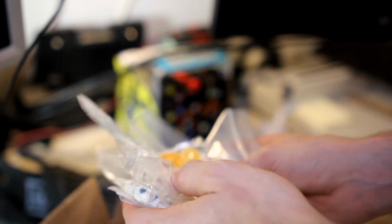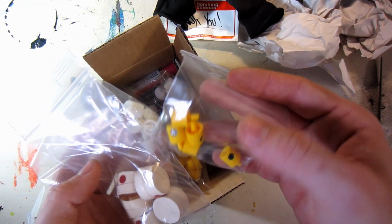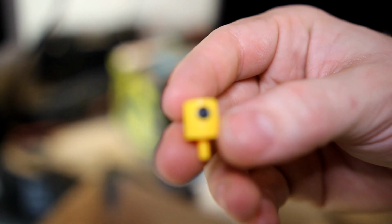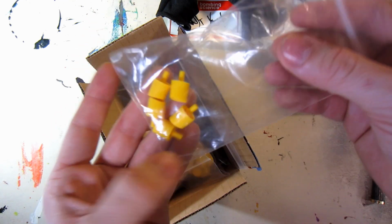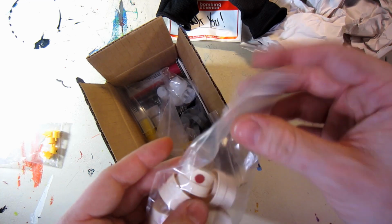Definitely got some unique caps in here now. I asked for some of their more unique caps in the mix because I haven't had a chance to use a few of these. So this first one is the Lego cap. The Lego cap is actually a skinny line, and I'm pretty sure that Lego name comes after the yellow color to it. I've never used these before, but I'm definitely excited to give them a try. Got a few of them. I got to come up with a unique way to make a review based on the cap, because normally I do it the other way around, spray paint versus the cap.